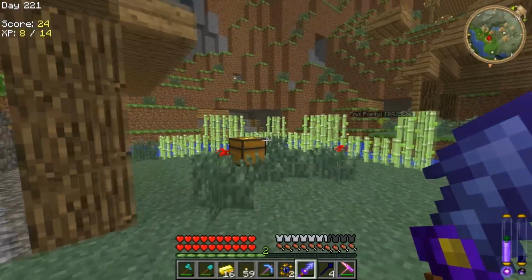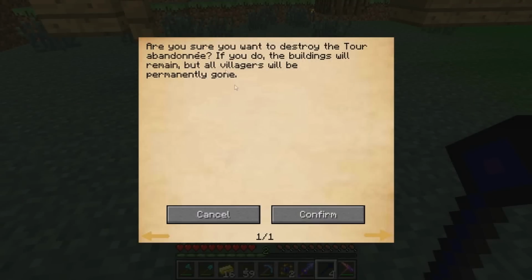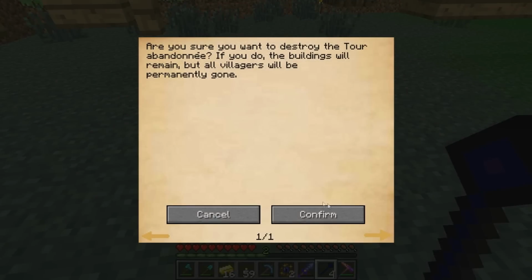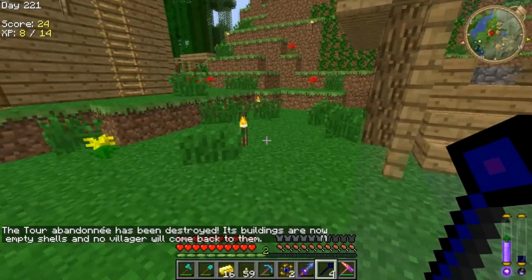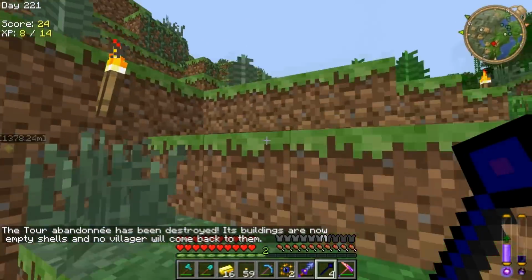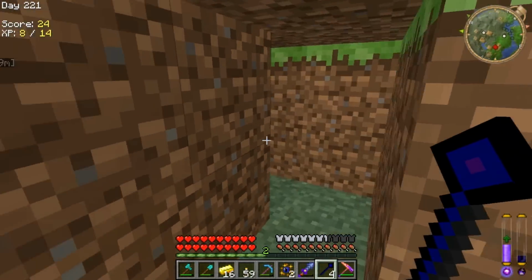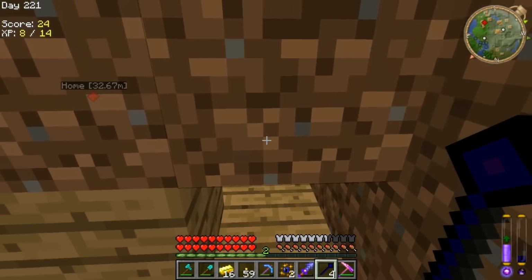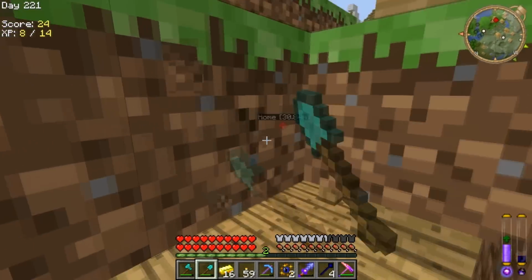Was this the village I killed? No. Are you sure you want to destroy the tower of Bondany? If you do, the buildings will remain, but all the villagers... Yes! Oh, no, I pushed cancel. Okay, good. Which one did I kill? I don't understand. This is going to improve my frame rate so much. Oh, look, this right here is actually a building. Oh, wait a second.